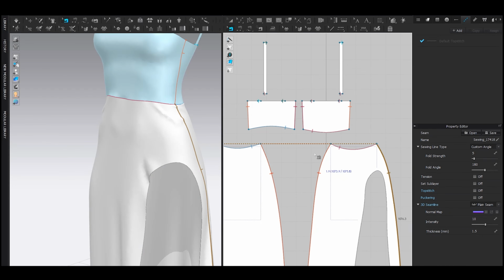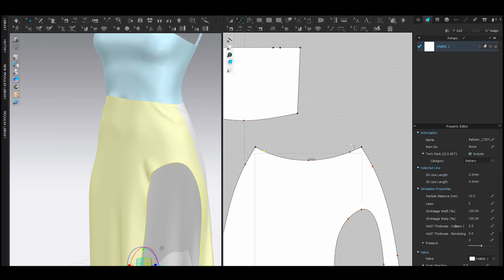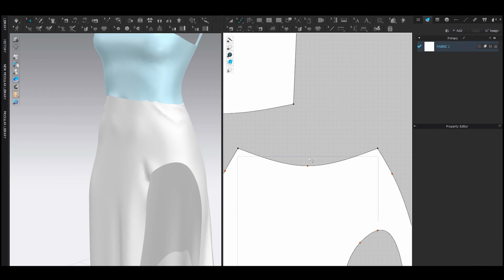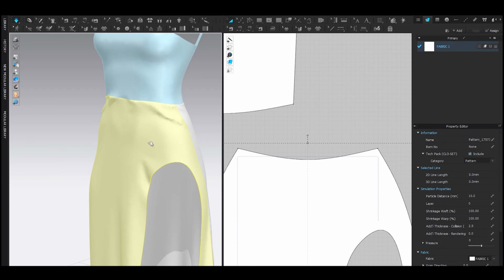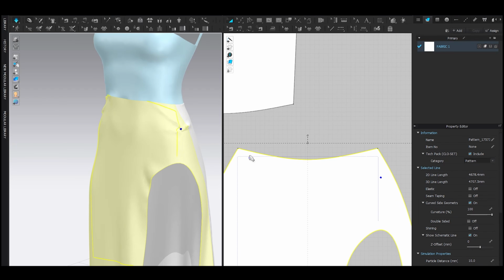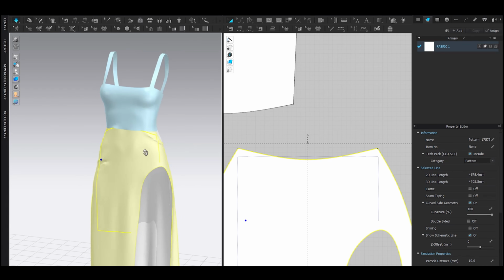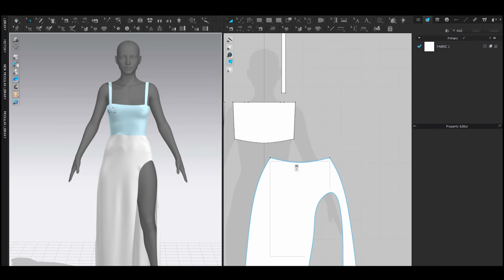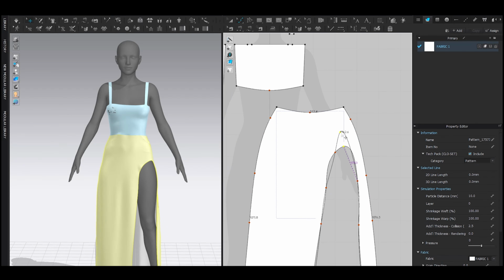And let's see. Let's delete these 2 points and try to match this measurement. Keep dragging and keep an eye on the skirt design, the slit, the cut design.